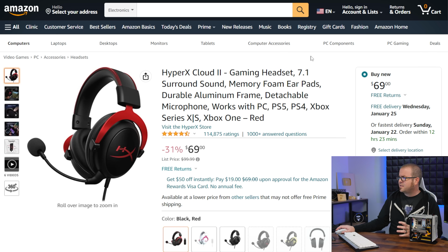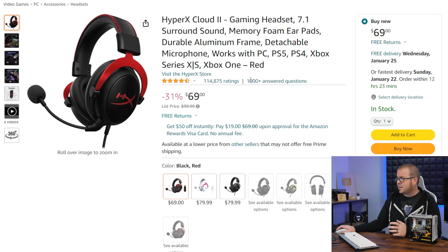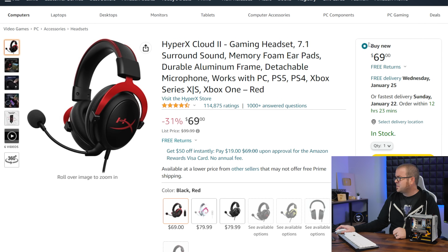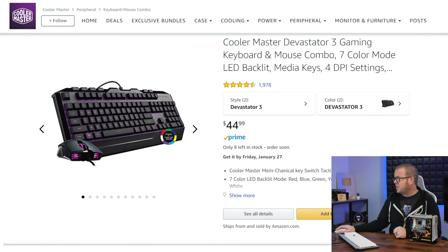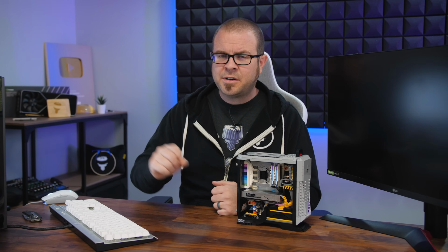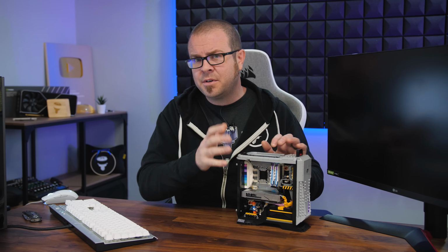Likewise, for a headset, it's good to spend maybe a few extra dollars on something that's not the cheapest and most bare bones budget that you can. The HyperX Cloud and Cloud 2 headsets have been recommendations for quite some time because they actually have good audio quality alongside being not crazy expensive. This one's $70 right now, so yes, this combo together is going to be a little bit over $100, closer to $115, but since we saved some money on the PC build itself, hopefully you have a few extra bucks to spend there too.